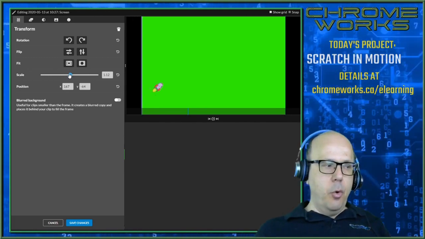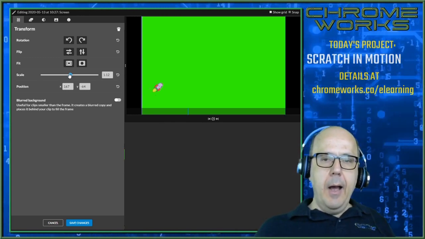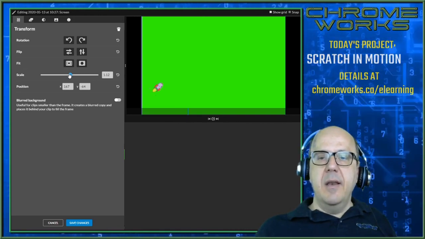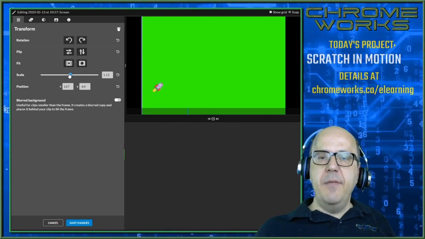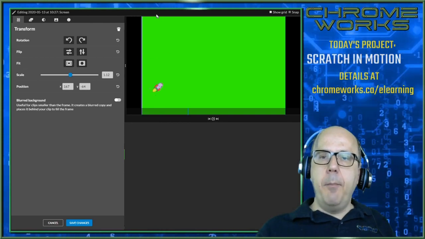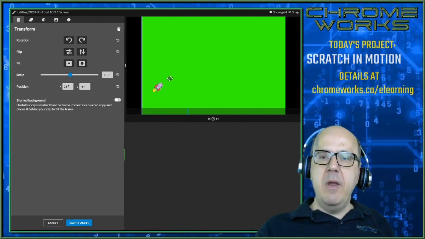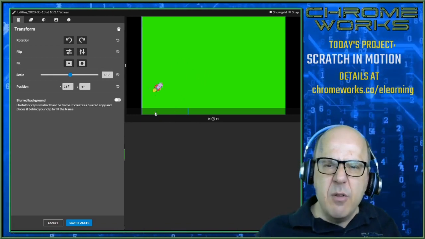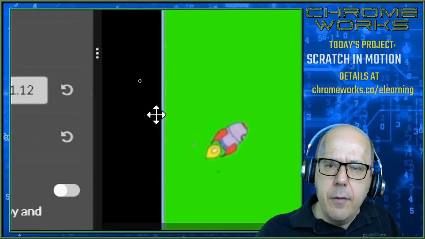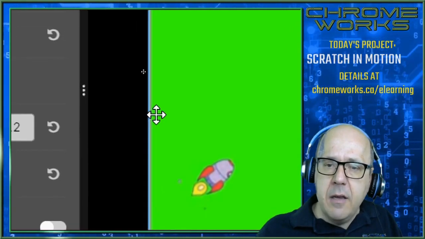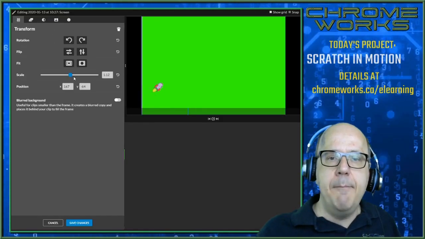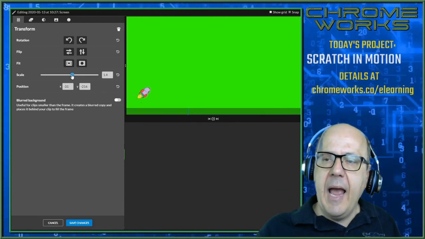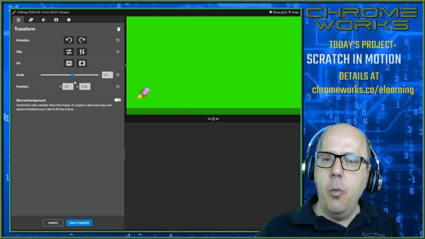Now other graphic design programs like iMovie and Adobe After Effects and that kind of stuff, they will allow you to mask out to get rid of the parts of the image that you don't want. But WeVideo doesn't have that sophistication, so you're going to have to just blow stuff up to get rid of those edges. It looks like there's a gray edge around the border here too. That's not going to disappear with a green screen either, so we're going to have to keep blowing it up. WeVideo actually made the right call when it sized this for me, and it got rid of those gray edges. So that's about where I want it to look.